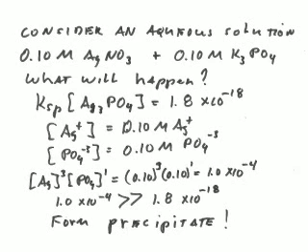Suppose we have a solution, 0.1 molar silver nitrate and 0.1 molar potassium phosphate. What's going to happen? Well, the Ksp for silver phosphate, 1.8 times 10 to the minus 18th, clearly indicates we should expect to get a precipitate. 0.1 molar silver ions cubed times 0.1 molar phosphate is 1.0 times 10 to the minus 4th, which of course is way larger than 1.8 times 10 to the minus 18th. We'd absolutely expect to get a precipitate out of this solution. And we could go ahead and do it as a solubility problem to figure out how much silver ions were in solution.